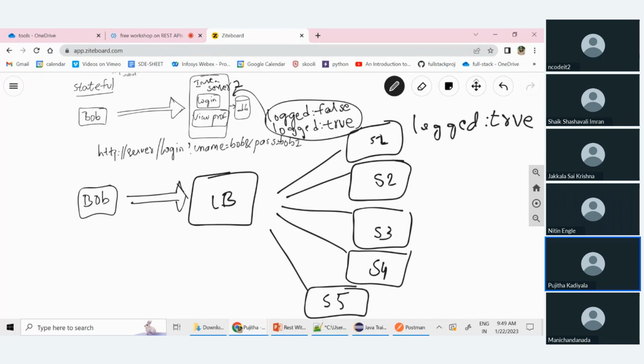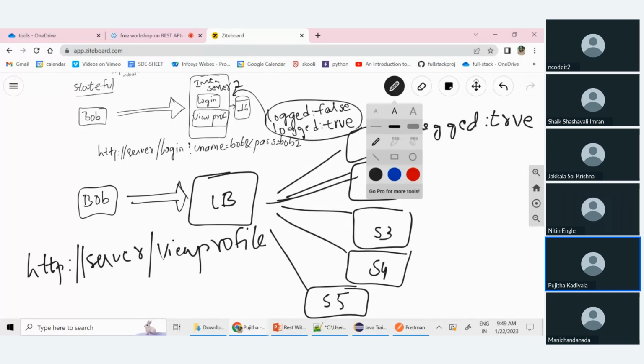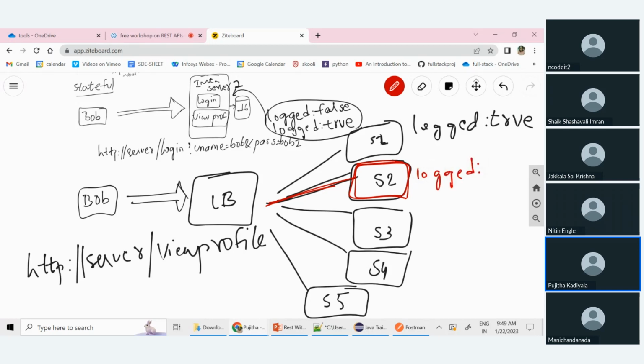He clicked on view profile, but for the second time when the HTTP request was sent, unfortunately it was redirected to server 2. In server 2, is logged still equal to true? No, right? In server 2 logged equals false, because only in server 1 it got updated.